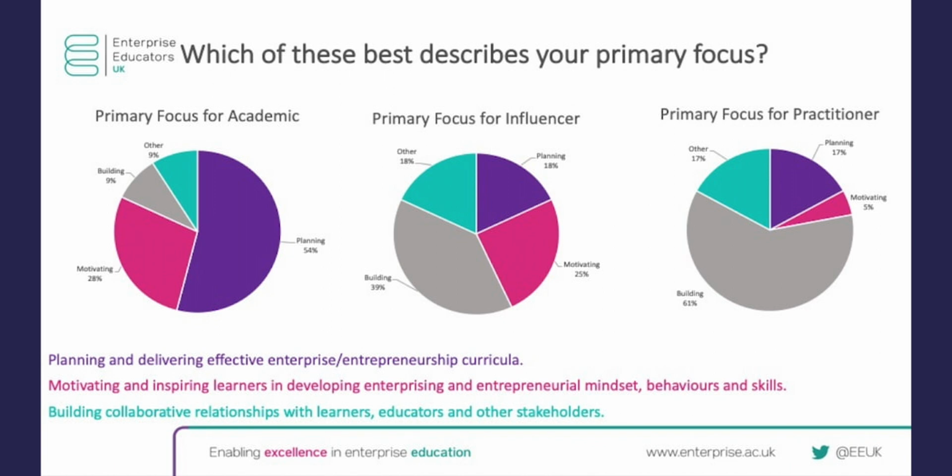There are clearly dominant primary foci for each identity, with both the academic and the influencer aligning with previous understanding of their primary focus, supporting these pathways as potential ideal types. But this is not the case for the practitioner, and further exploration of this role is required to understand why. However, each pie chart also highlights the spread of focus found in each identity, beyond their primary focus, a point that suggests far more complexity in each identity.